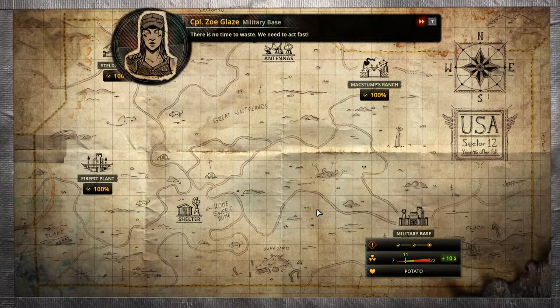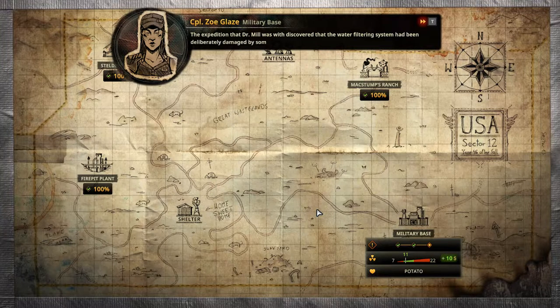Corporal Zoe Glaze. There is no time to waste. We need to act fast. Oh, you don't know who I am. My name is Corporal Zoe Glaze. I'm working with Dr. Mill. The expedition that Dr.